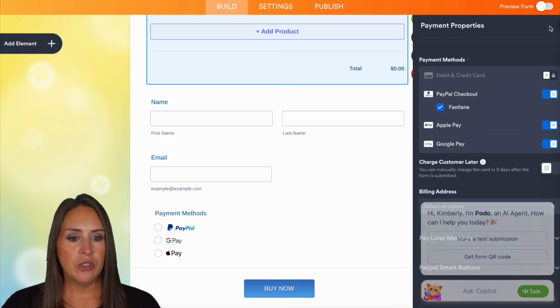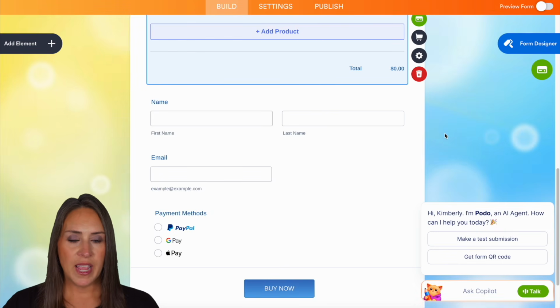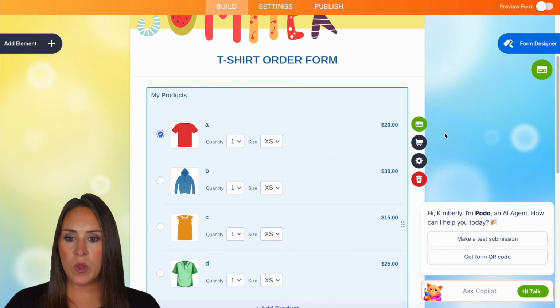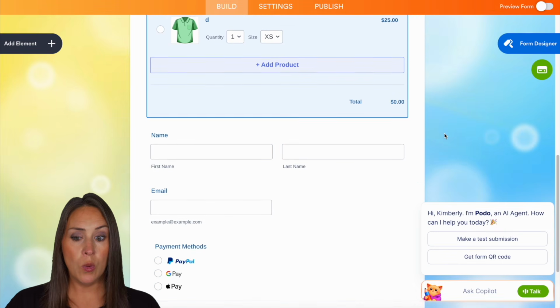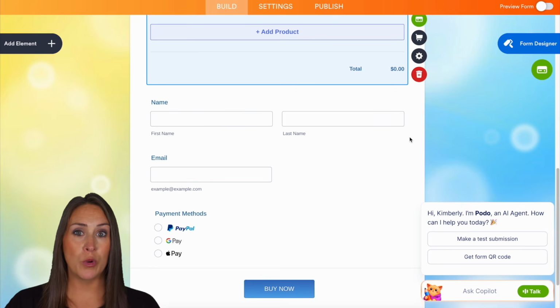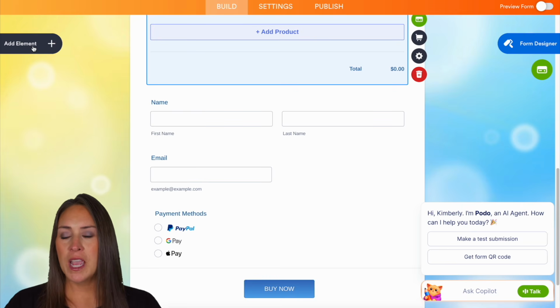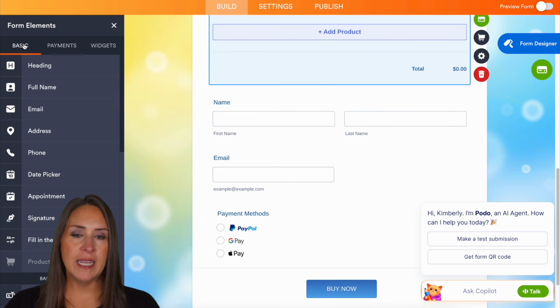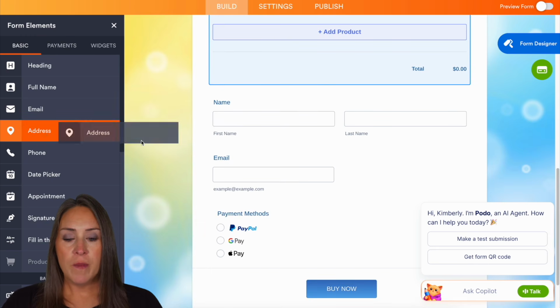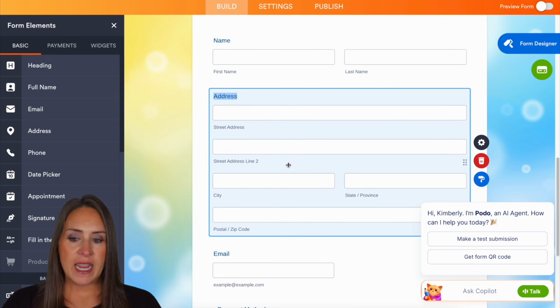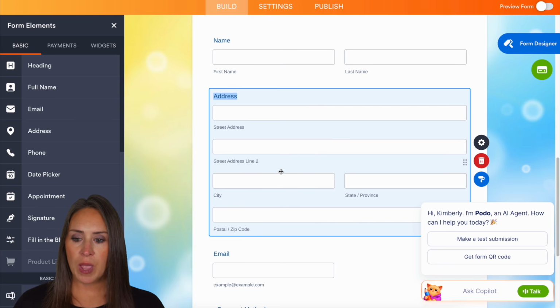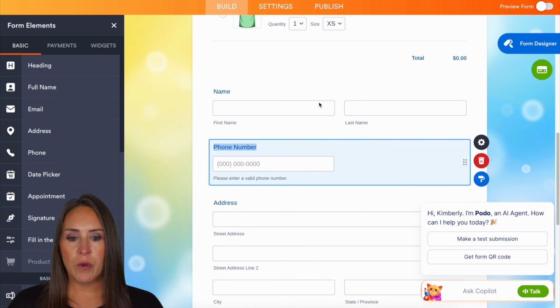So if we choose to X out of this, if there are other fields that we need, so for example, we might need their address in order to ship them these clothing items, we can come over here to add an element. We'll land in the basic form elements. From here, we can click and drag whatever it needs to come over. I'm going to go ahead and bring in their phone number as well.